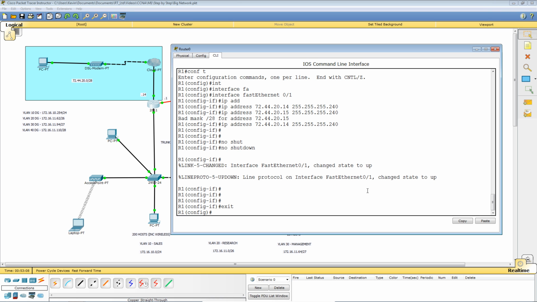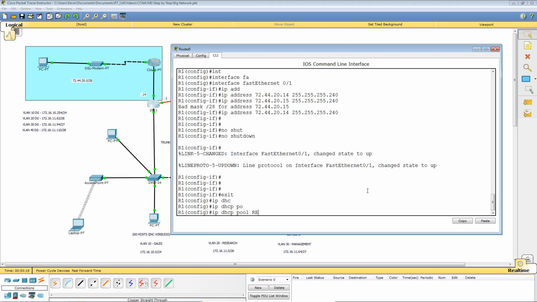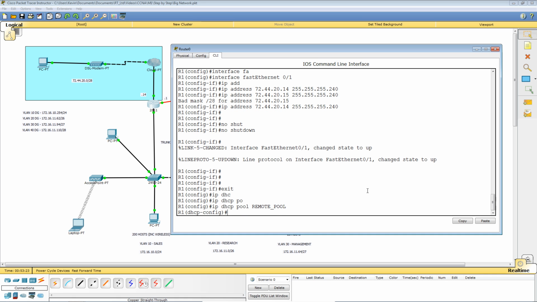We'll do an exit. We'll set up an IP DHCP pool for the modem connection. IP DHCP pool, we'll call that remote pool. Nice imaginative name.